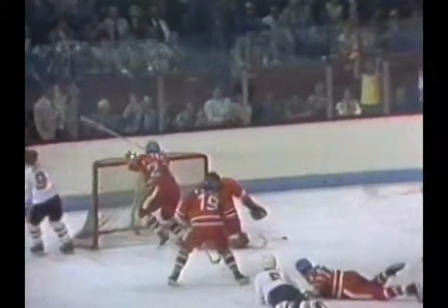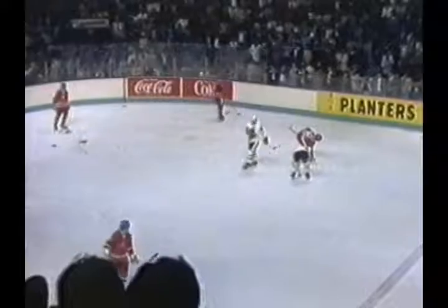Absolutely incredible play. Lafleur, here's Bobby Hull. Denny Potvin makes a perfect pass to Lafleur, who comes in, takes the shot. Zarilla makes the save, but it trickles in behind him. He doesn't know where it is. Now watch Halinka go in. His momentum takes him into the net, and the net is taken off its moorings just before the puck goes into the net. It's a very, very difficult call for Dahlberg.